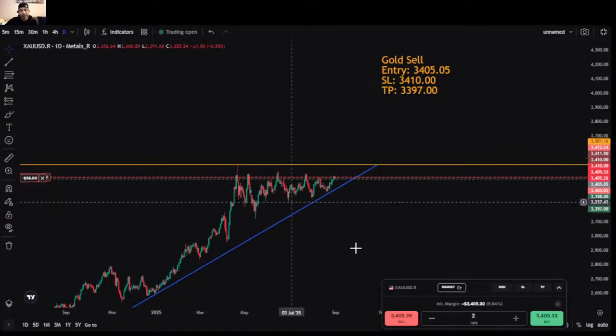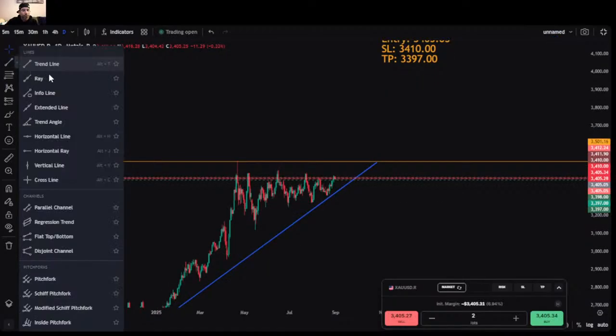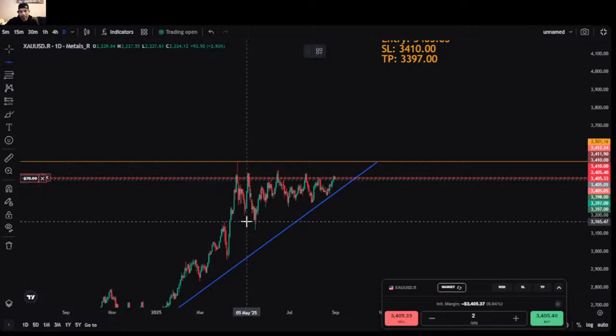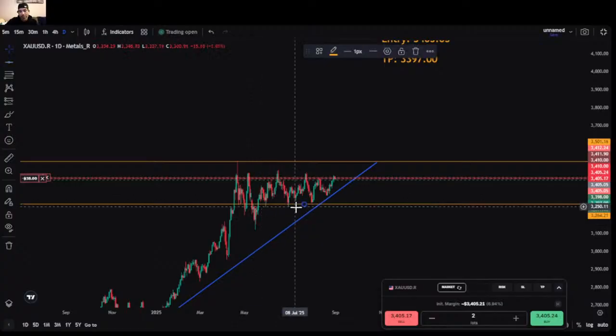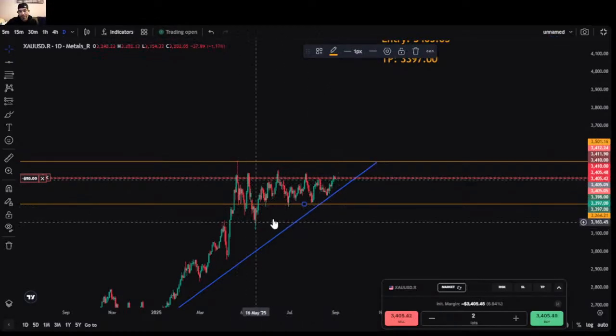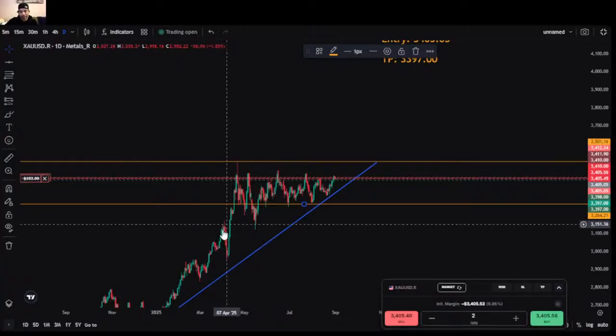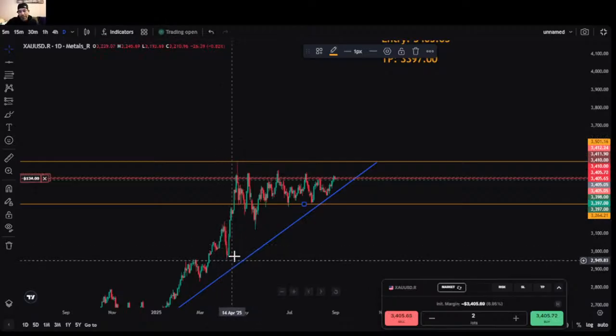Now, let's do it on the opposite. If we were to break this right here, I'm sorry, this support right here, that touch, that touch, that touch. If we come down and break that, then we're gonna come down to the bottom here, and more likely than not, we're gonna hit that 3,100. Yeah, maybe that 3,000 right around either this or this right here. So it'll come down to this low right around here somewhere.